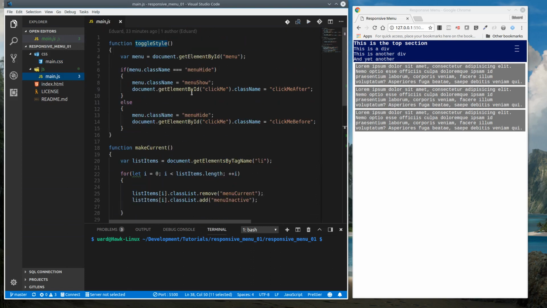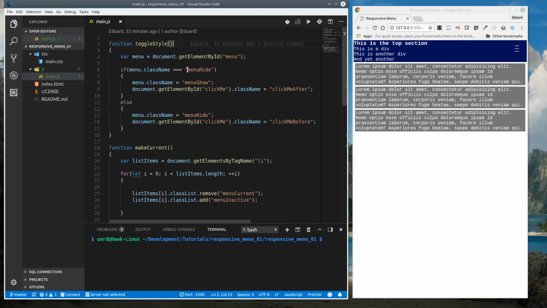So if I go to the function toggle style, I find the menu element, which is the unordered list. I find it by its ID. I check if it has the menu hide style. If so, I change the style into menu show, and then I toggle the class of click me, which is this burger menu, and give it the click me after, which changes the color into that gray color.